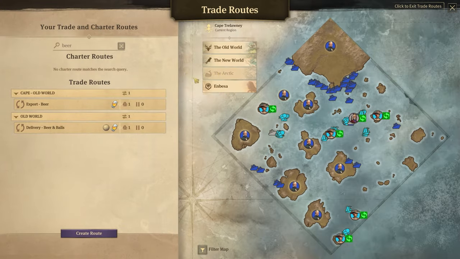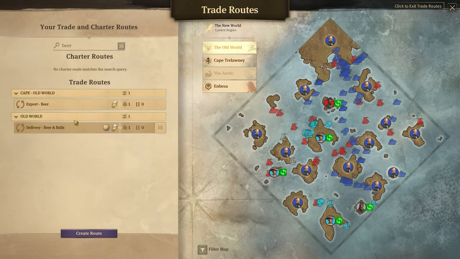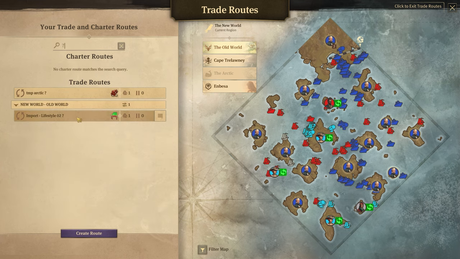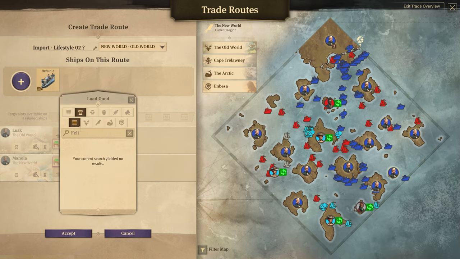Alright, so beer is on the move. It's heading back. So beer is going to go back to Lusk. Then we need a new trade route that's going to send it to the new world. There's no route that does that currently. If we type exclamation mark, we are importing billiard tables to the new world as part of a lifestyle thing. This is technically part of happiness, but I wouldn't mind doing that the same.